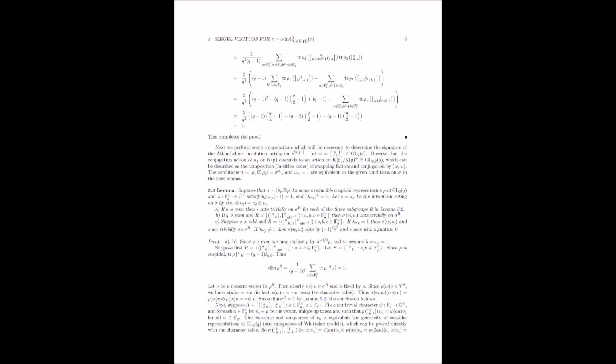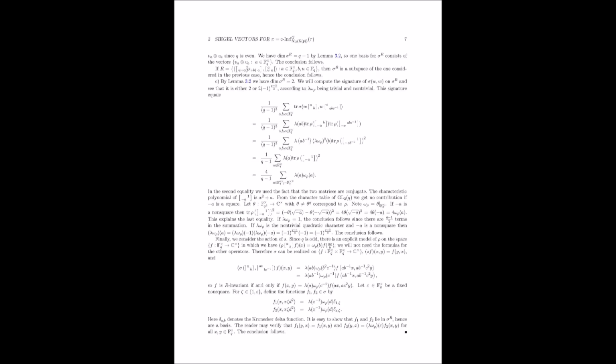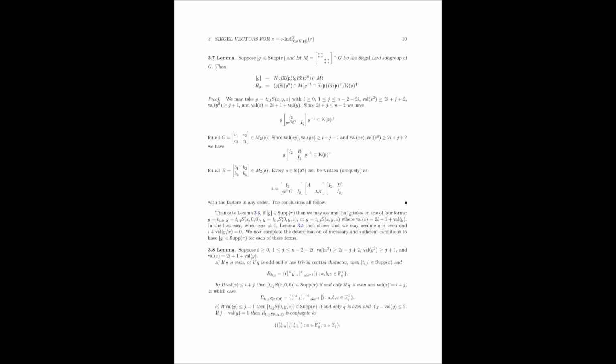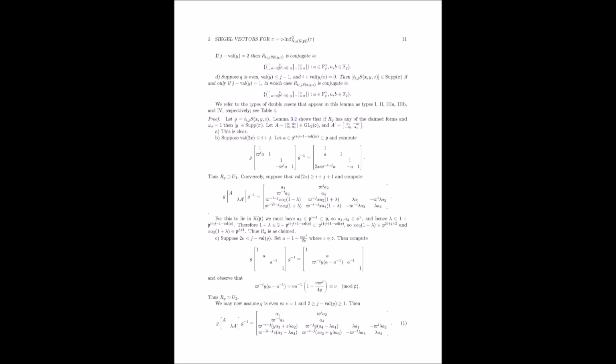Why is it so crucial? Well, it comes from the cuspidality of the representation. Remember that cuspidality imposes strong constraints on the representation. Ah, right. So it's like a rule that eliminates certain possibilities. Precisely. And then we have Lemma 3.7, which offers a helpful simplification by focusing on the Siegel-Levi subgroup denoted by M. The Siegel-Levi subgroup, what's that? It's another subgroup. But this lemma tells us that if a double coset G belongs to sup, we can actually just work with its intersection with M without losing any information. Oh, so it's like we can zoom in on a specific region without losing sight of the big picture.